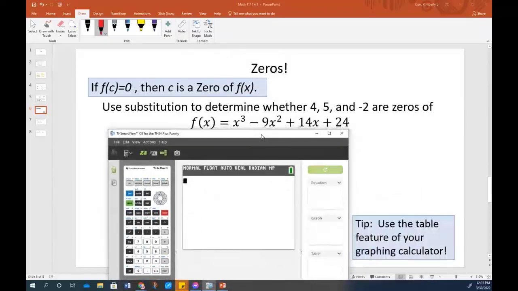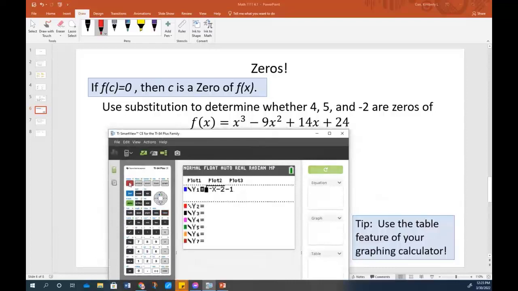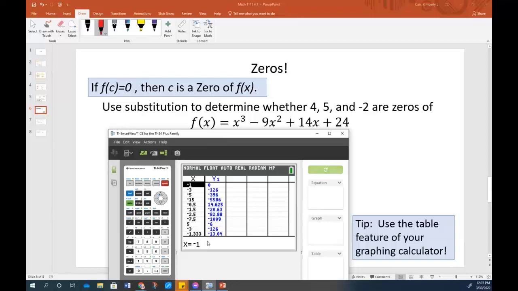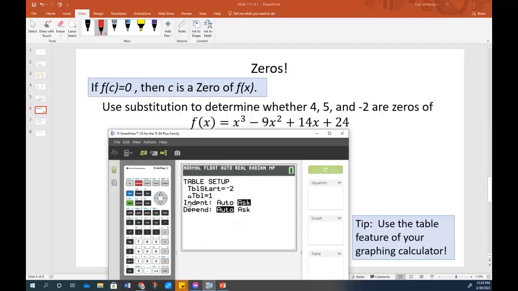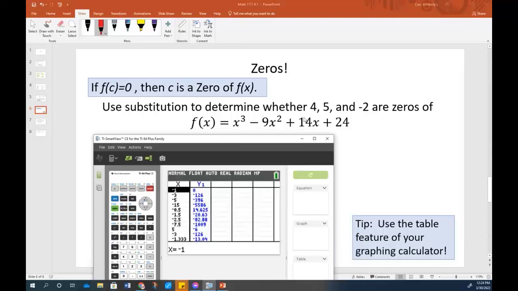Bringing up our calculator, I'll get it down here a little bit lower so that we can still see it at the same time. What I want to do is go to Y equals. And I want to type in that polynomial. So I have X to the third minus 9X squared plus 14X plus 24. So now I've typed it in and I'm going to go to my table feature. That is under second graph. I have mine already set where I can just type in numbers. But if you have like zero, one, two, three, four, five here, then you're going to need to reset it. I always like to tell people where to find that. So that's under table set, which is second window. And what you want to do is make sure your independent, it doesn't matter about the rest of it. Just go down to this independent and make sure you put it on ask. That is what lets you type in values into your table.